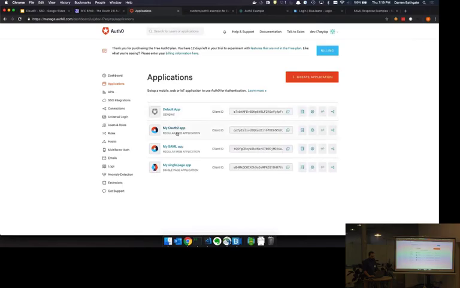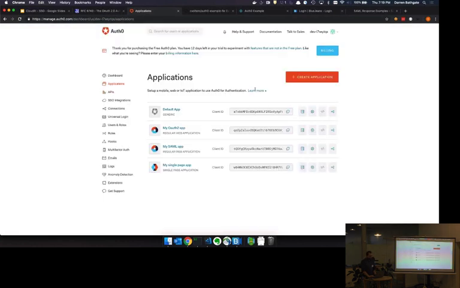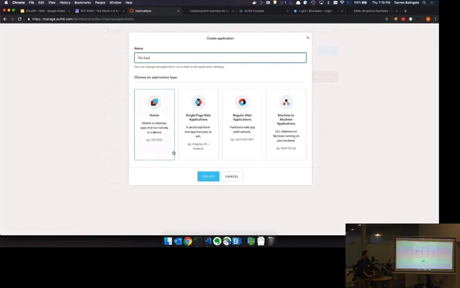The demo is that I can make an application any time. I'll show you that. I'll start with making an application. This is the service provider probably that I'm intending to make here. It gives you a lot of help about what you're intending to do. Are you doing a mobile app? Are you doing a single page web app? Are you doing a web application with a backend, or a machine-to-machine application?